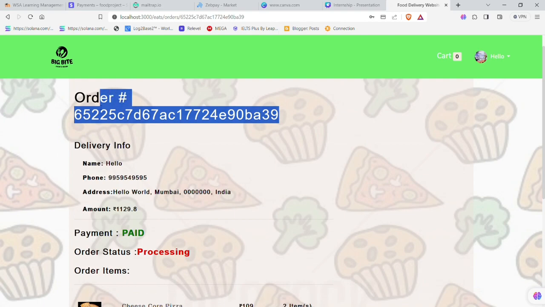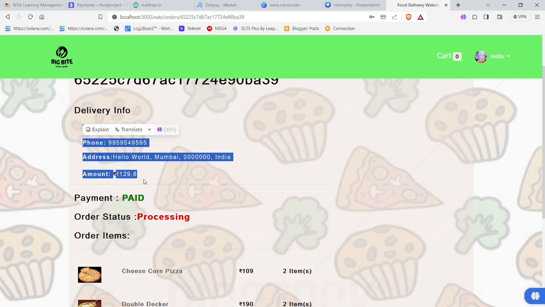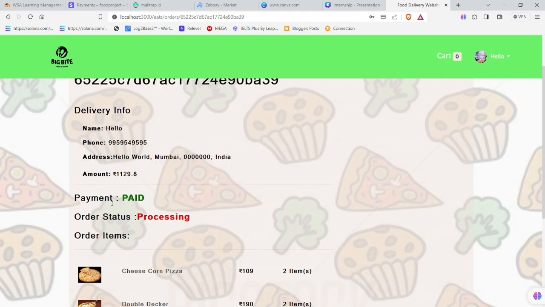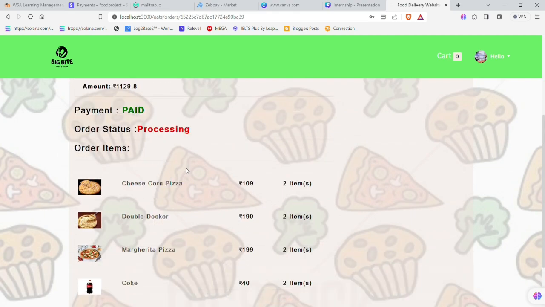Here is the order transaction ID. This is a random transaction ID, and all the delivery info is there, and you can see that payment is paid. Now my food is getting prepared in the restaurant.